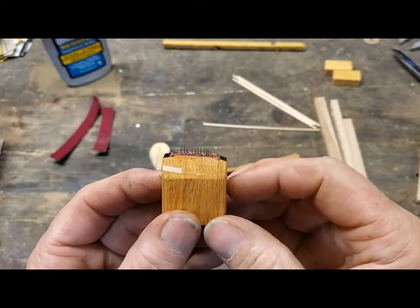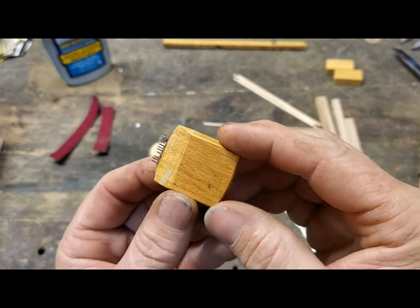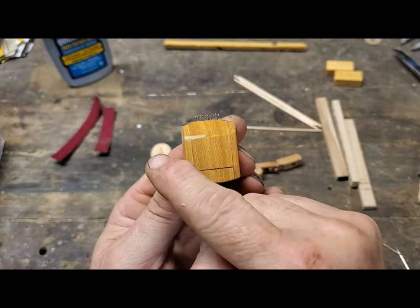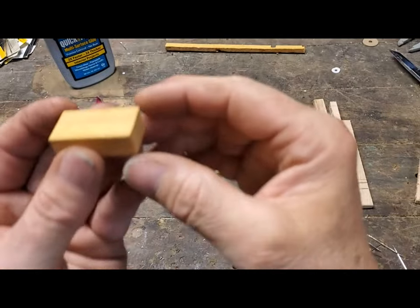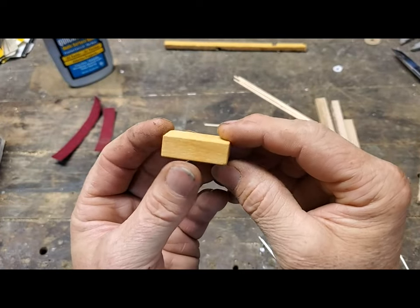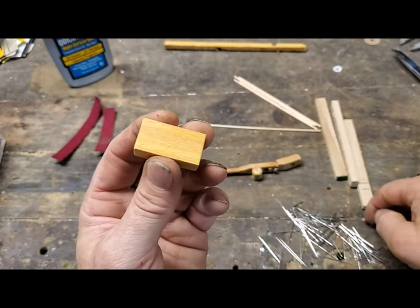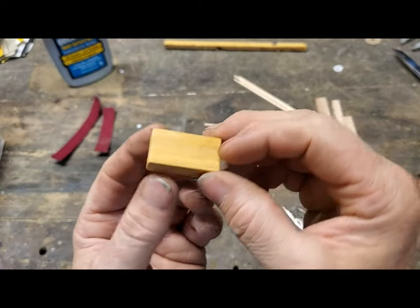Okay, it's got about 12 needles in there, and this is four pieces. This is the bottom piece, that's the top piece, and the two sides. So let's get started. All right, this is about 3/4 inches wide, about 1/2 inch thick, and the length depends on the size of the needles and how much you want them to stick out. So next I'll make the base and the top out of this.